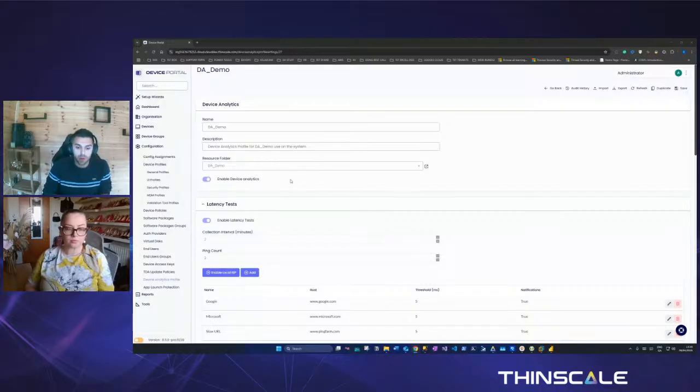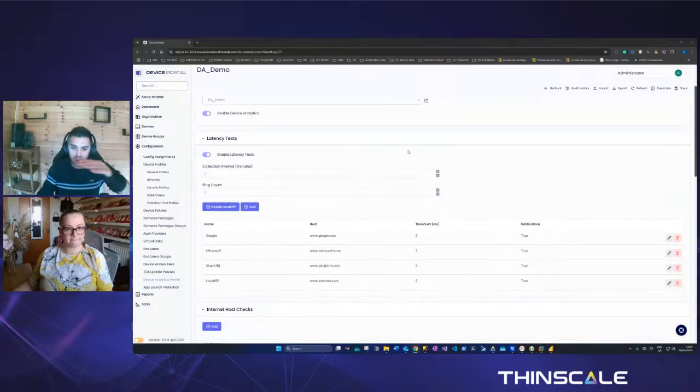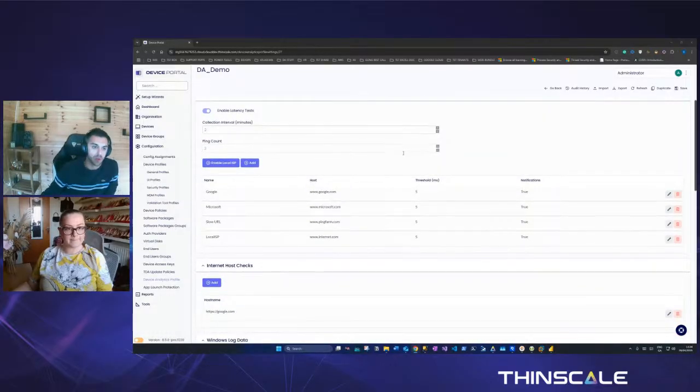From a configuration point of view, it's the usual brand new device portal, which is obviously managed in our cloud. And you have different options. I hope you guys can see my screen and the hosts can see my screen. If you can't, please raise your hand virtually or send a message to Lauren. But if you can, it's just another configuration option within the device portal. We have obviously a name and a title, and then we can go deeper into the configurations.